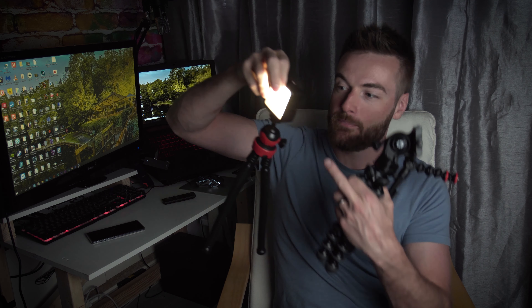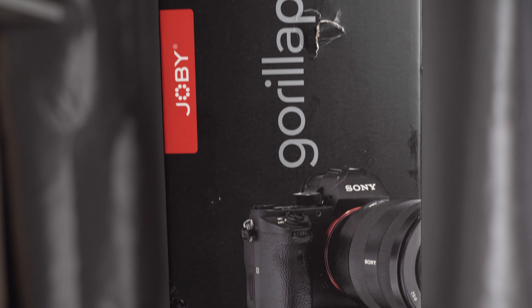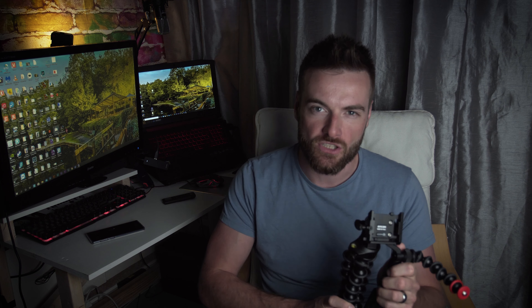The reason I bought it was because I was using a cheaper version of this before — an unbranded sort of GorillaPod knockoff — and I lost a part off it. It kind of rattled loose on my bag on a walk recently so it became a bit useless. It's been demoted to holding this little light that you can see behind me. The part I lost was a base plate for the camera, so now it just holds up lights for my backdrop. I decided to upgrade to the named branded version, as we see so many YouTubers using these GorillaPods — they must be good, I thought.